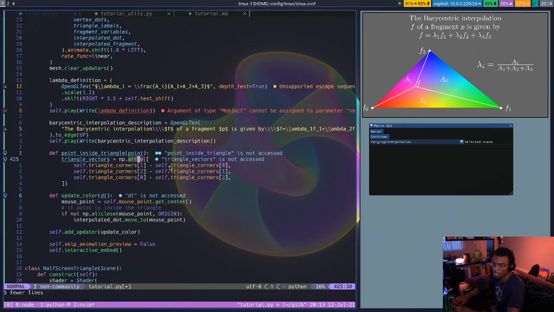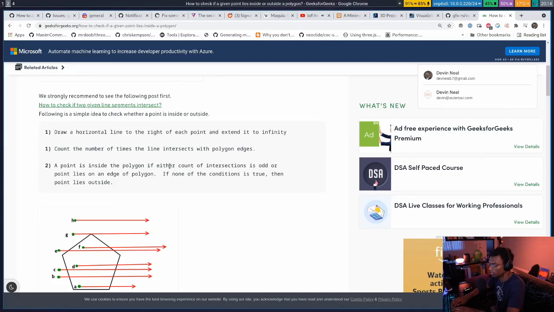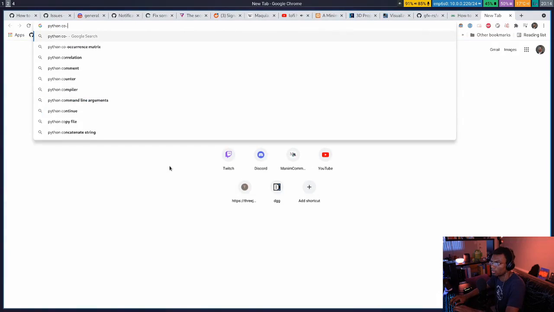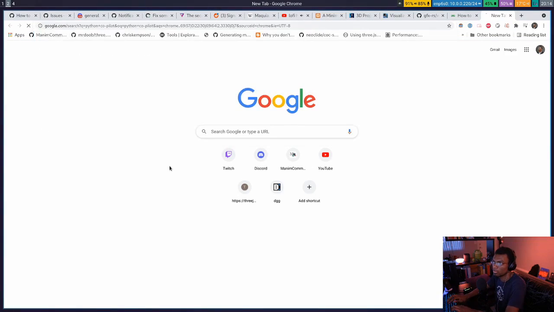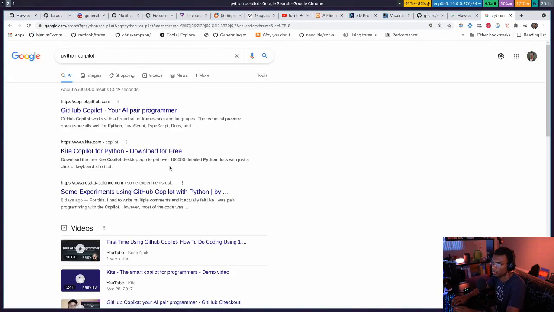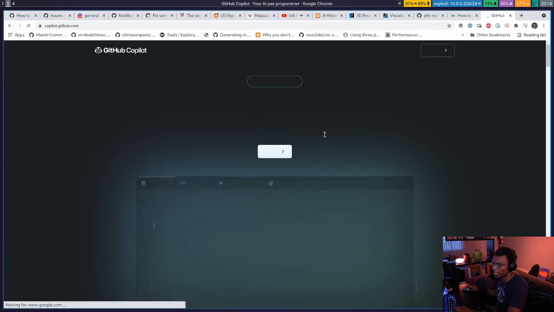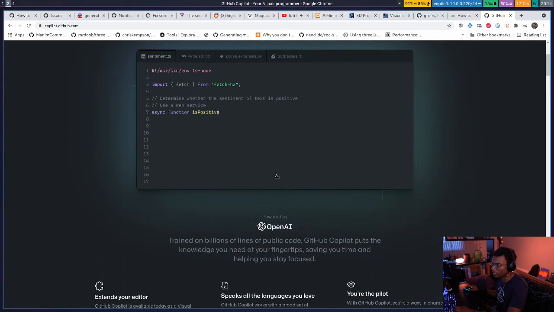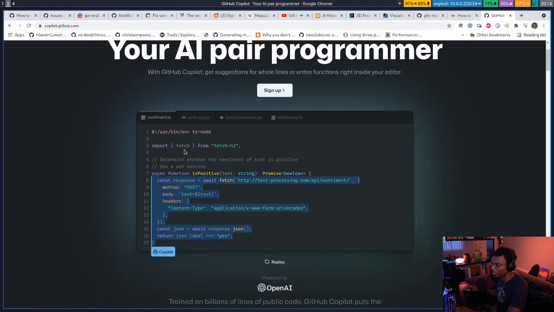Gotta be a library. Tracing. Copilot. Is it a Python thing? Oh, this. I don't know if AI could come up with a point inside polygon algorithm, although it did come up with quite a lot. Holy shit.